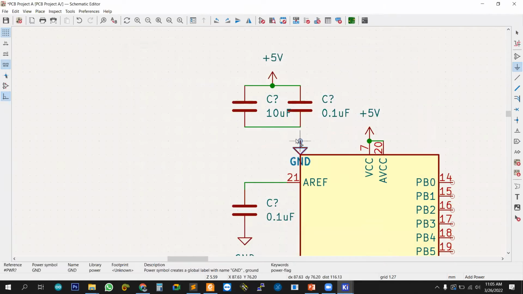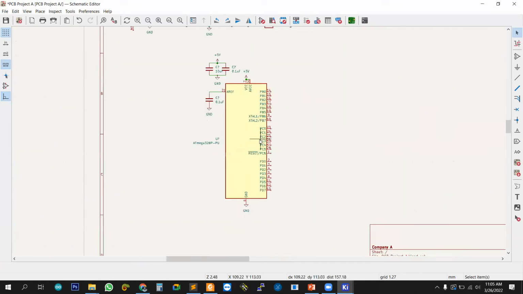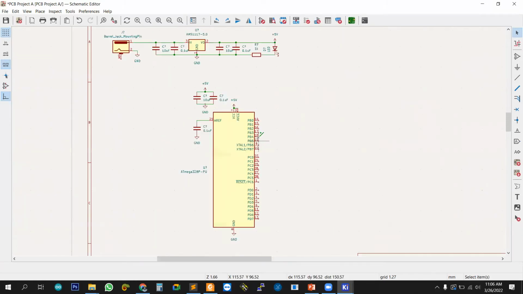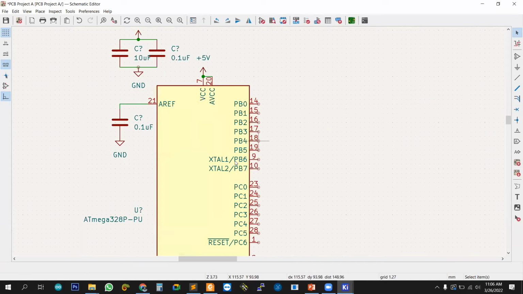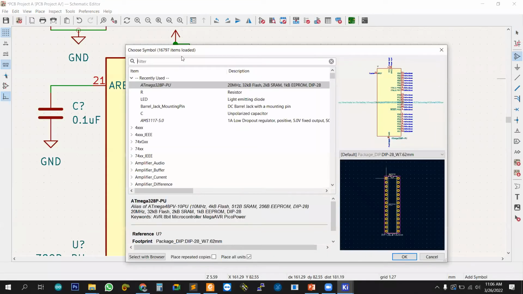Yeah, I put the ground terminal, and then we are going to connect XTAL. XTAL means crystal.